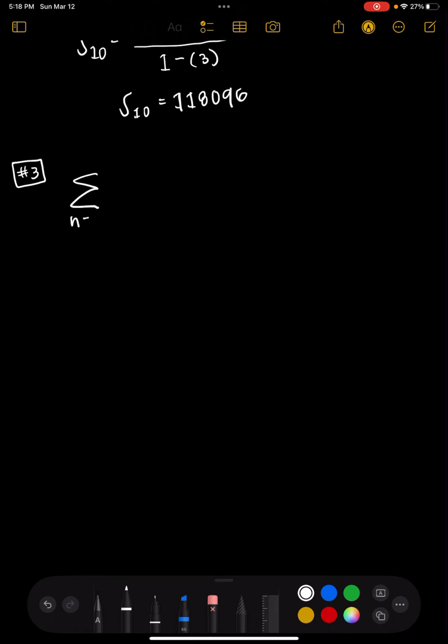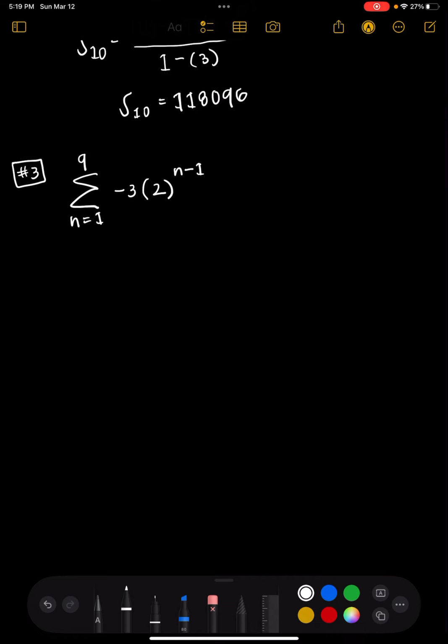And remember, sigma stands for sum, which means that I'm going to find the sum between the first term and the 9th term of this formula that they have, and I'm going to put that 2 in parentheses. You don't necessarily have to have it in parentheses, but it's way easier if you do. So I want to find the sum between the first term and the last term of this equation, this negative 3 times 2 to the power of n minus 1.